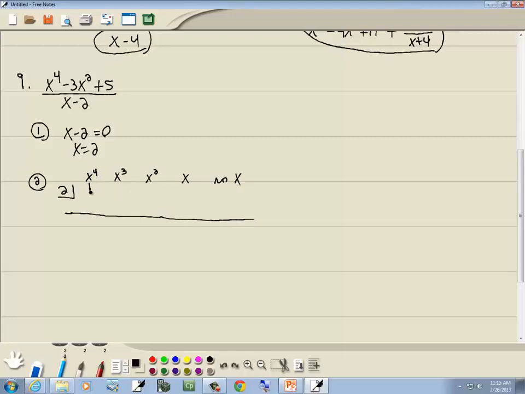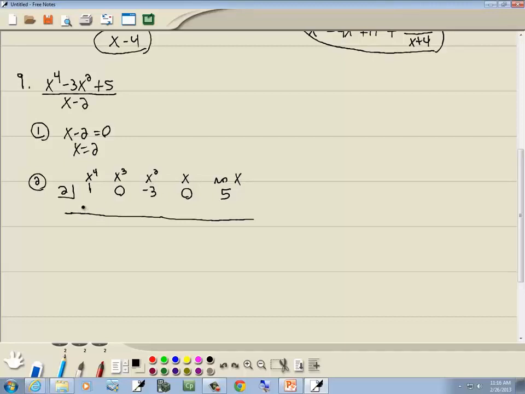There is no x to the third, so that's 0. The number before x squared is -3. There is no x, so that's 0. And our no x, our constant term, is 5. Now, what this ensures when you put it real small across the top here is that they're in the right order, standard form, largest power down to smallest, and you're not missing any powers.